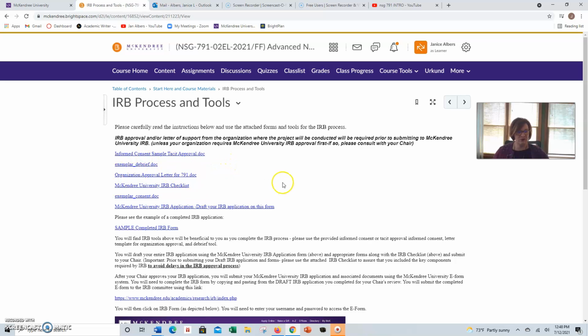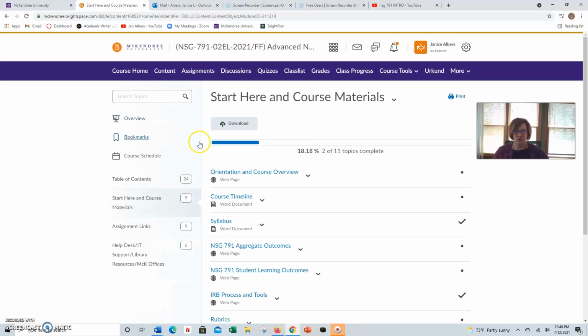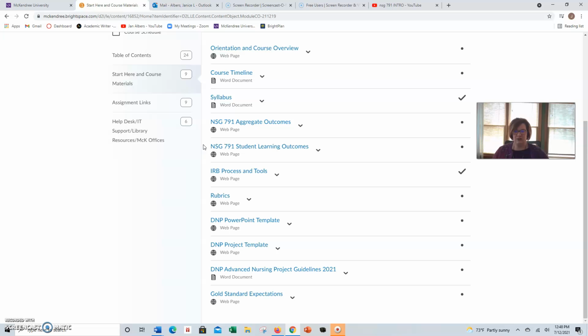And just know that there's templates here for you to fill in information that again will help you and make sure that you're keeping all of the human subjects safe, so to speak, and respected. And that's the whole purpose of IRB. So just know that that's there and read through those materials, please.